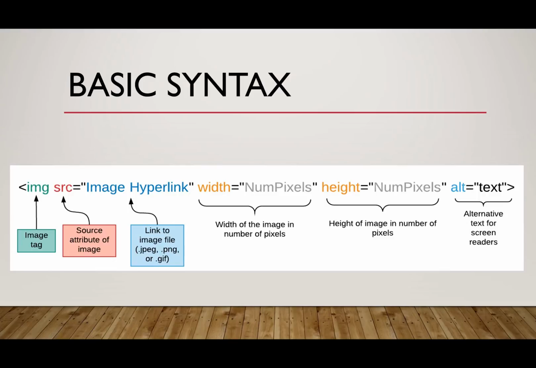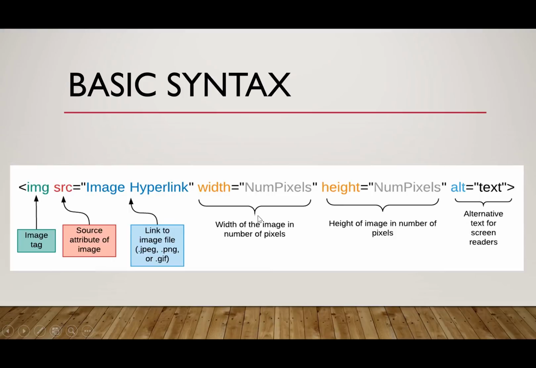It just has to have either .jpeg, .png, or .gif in that hyperlink. Otherwise, it is not going to take you to the right place. That is very important. And actually, these three, this is all you need. These other things for the width, height, and alt are not 100% necessary. They're very, very useful, as we'll see in a second, but they're not necessary.